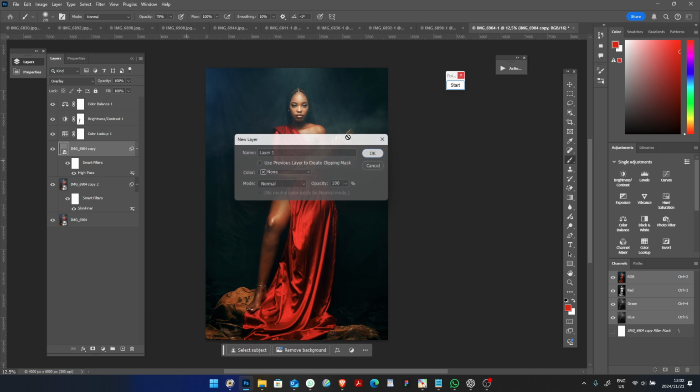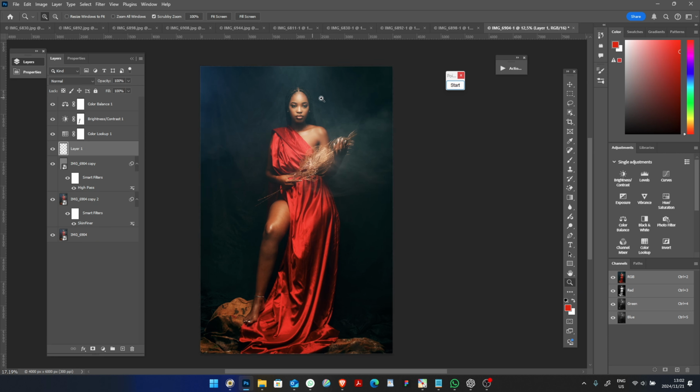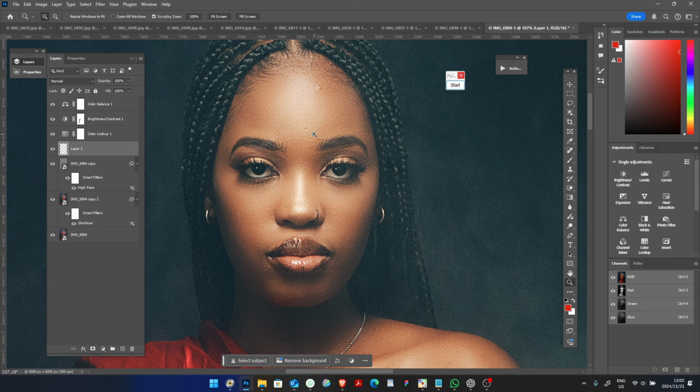Let me just bring another layer, zoom with Z, and then take this tool here just to work on those pimples. So make sure when you use the spot healing tool, you are on content aware. So it's going to grab all the other pixels around you and do this for your image. There we go.